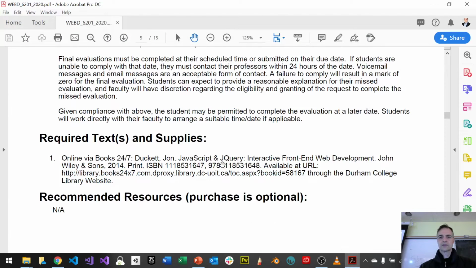If you look at this, it says you can get it from your library, which is totally cool. You can also get it through your public library. It's available there too, a lot of times, and through Safari Books Online. So those are three areas where you can get it for free. So again, I wouldn't recommend buying the book. It's required, because it's relevant to what we're doing here, but it's not something that I'm going to get you to buy.